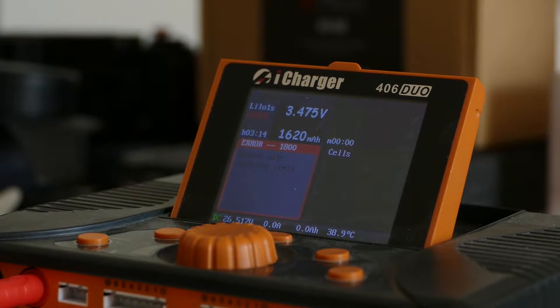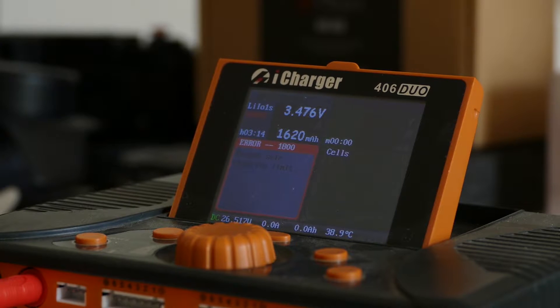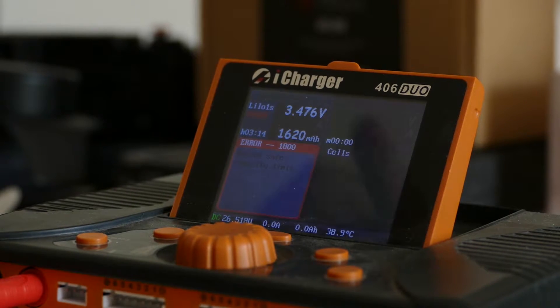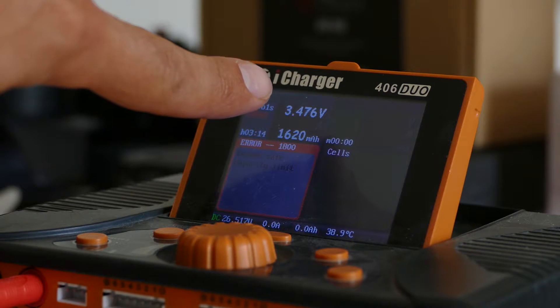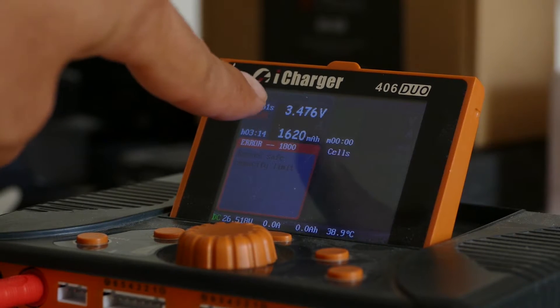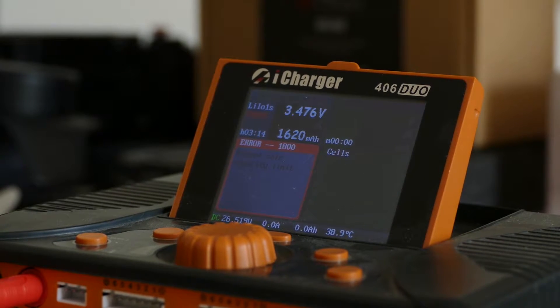Completed, and looks like we have 1620 milliamp hours — close to the minimum of 1700, but close enough. That was at half an amp. We still don't know what kind of current the camera draws in different scenarios: flash, no flash, movie mode versus burst mode versus continuous focusing. I plan to get those stats later when a part comes in. Will the camera power on since it's been fully discharged? Because we need to know at what voltage the camera actually powers on. This drained it down to three volts. Once the load draw stops, the battery slowly recovers some voltage — right now we're sitting at 3.4 volts.